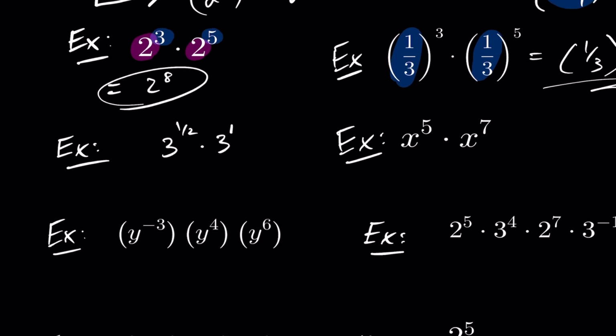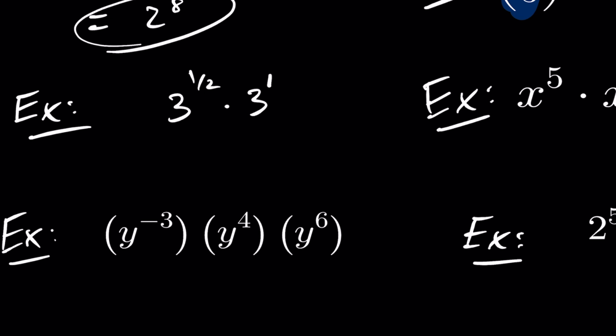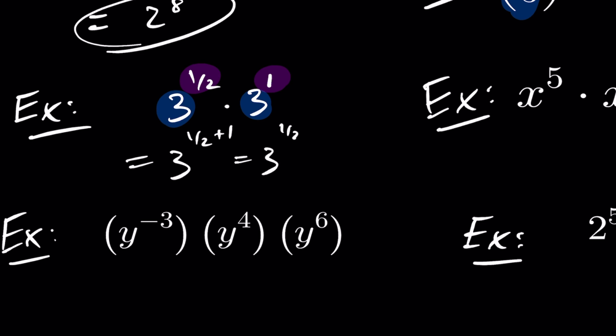All right. The next one here, again, multiplying. Bases are the same. They're both a 3. I'm going to add the exponents, and I was making the point here, it doesn't matter that the exponents are not just integers. You can deal with fractions as well. So in this case here, following the rules, you can add the exponents together. So this becomes 3 to the 1/2. You can get yourself a common denominator, and this becomes 3 to the 3/2 for this example here.